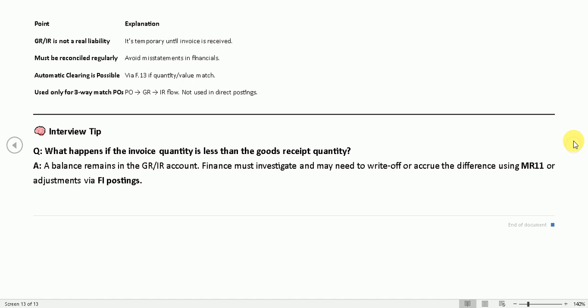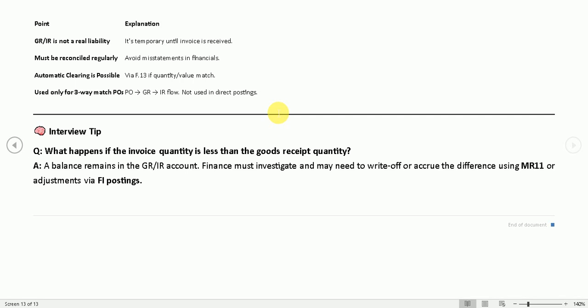Automatic clearing is possible via F.13 if quantity or value matched. It is used only for three-way match, the PO, GR, IR flow, not used in direct postings.